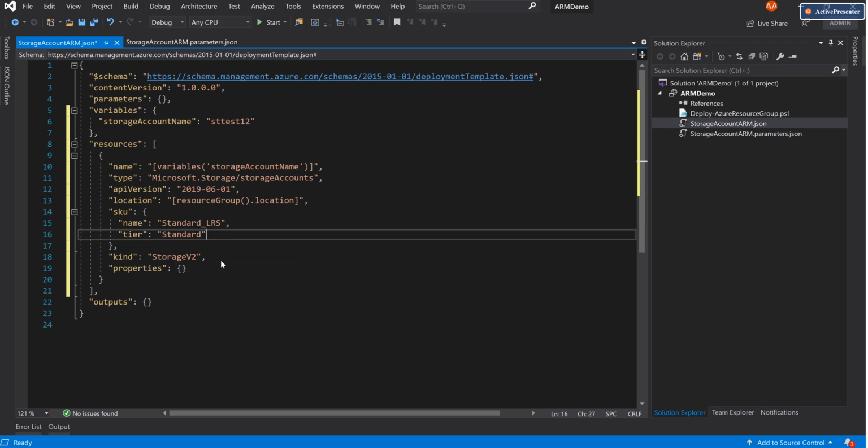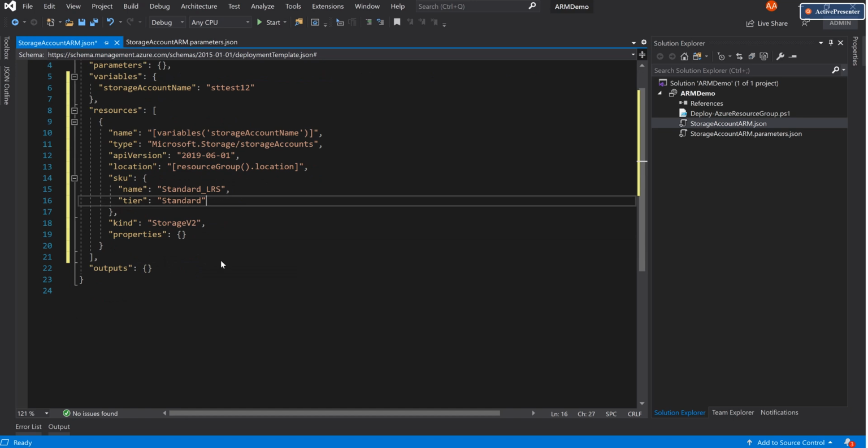Kind needs to be a storage v2, and in properties, we don't want to set anything, but as I mentioned earlier, if you have specific parameters that you need to set for this storage account, some of them go to the properties section.